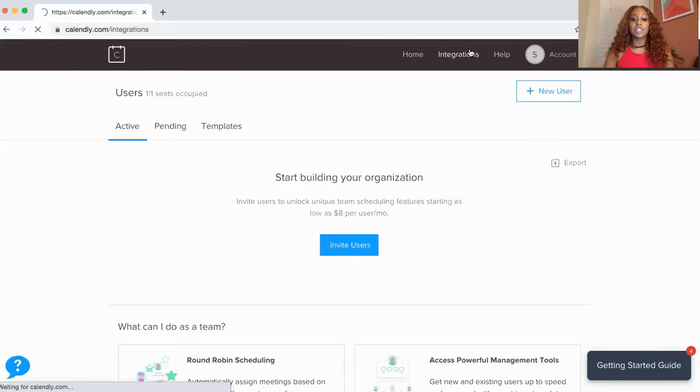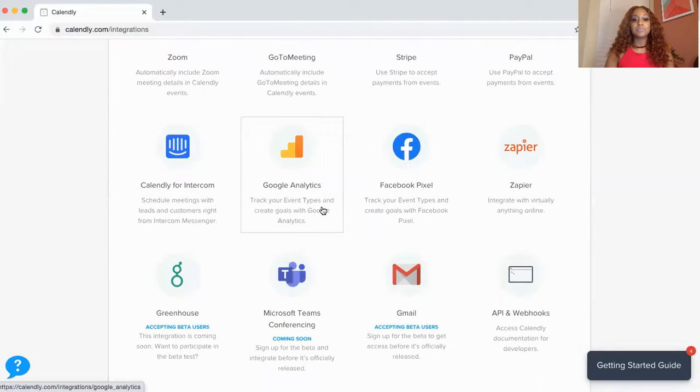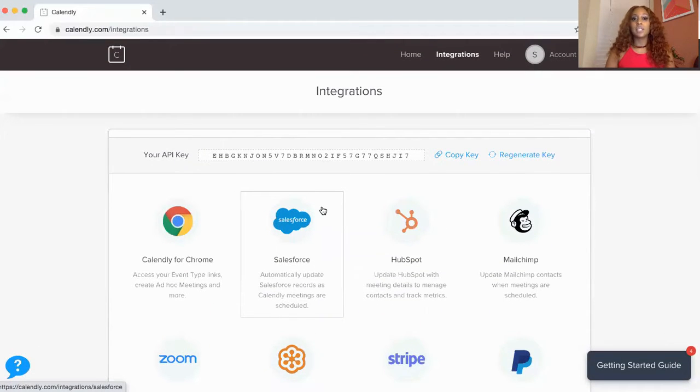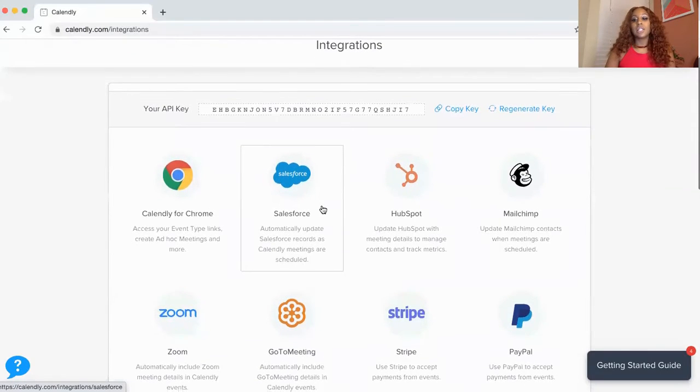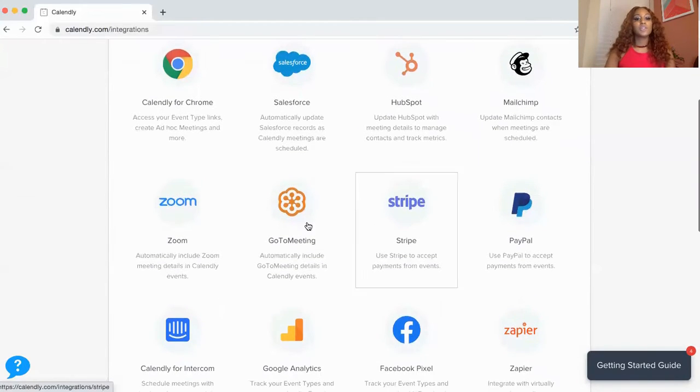And integrations, they have a lot of cool integrations. Some of them are free, some of them are not. The free version of Calendly is pretty straight to the point about what you can and cannot do. But I think all of these are pretty awesome. MailChimp's great, especially if you're using MailChimp for emails. Zoom feature is good.